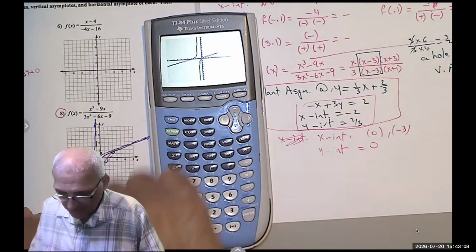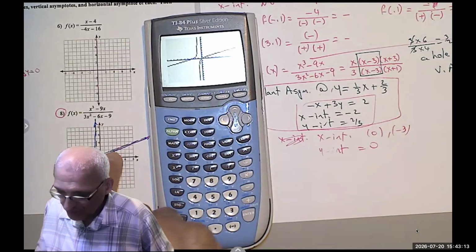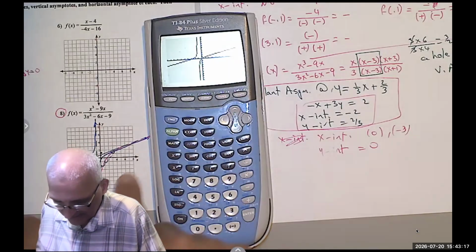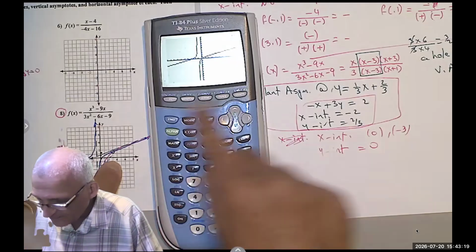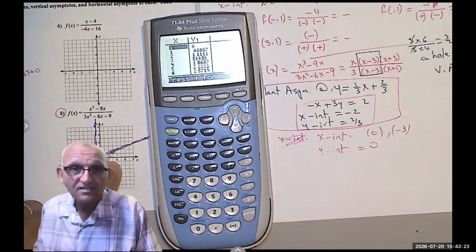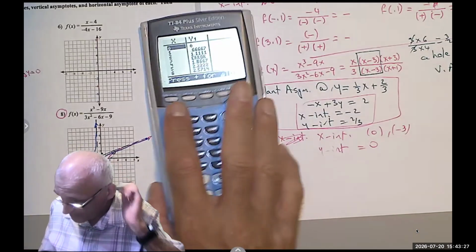This is the left branch and this is the right branch. And of course, they don't show you the whole, you can't see it. But if you go to the table, you will see that x equals 3. If I go to x equals 3, you see error because there is a hole there. They don't tell you 1.5 because there is no point there.